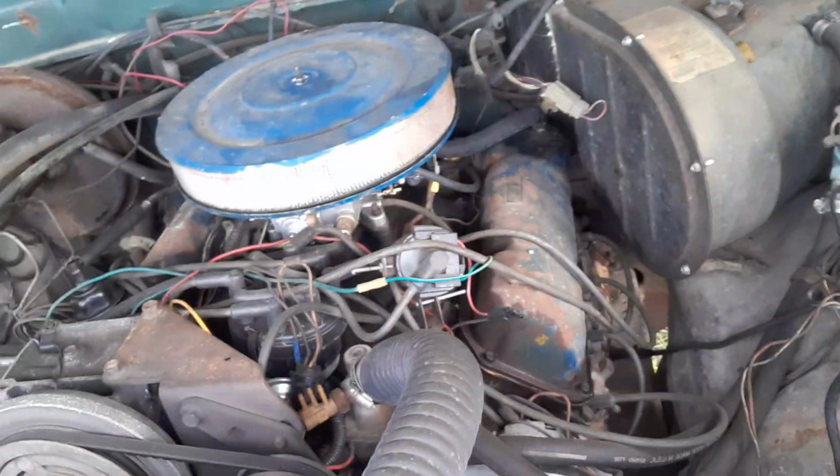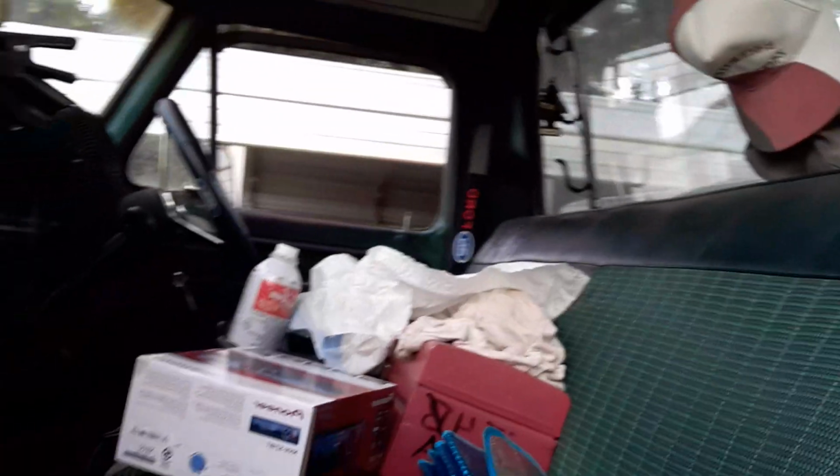There she is. I'm gonna start her up here in a minute. Talk about it, how did I get it, and all the other stuff. Excuse the mess in here, but I figure I'll show you the interior. And yes, I will start it up, and I just can't drive it.